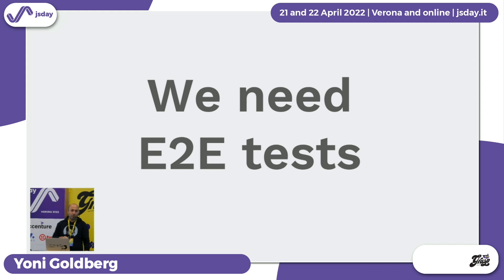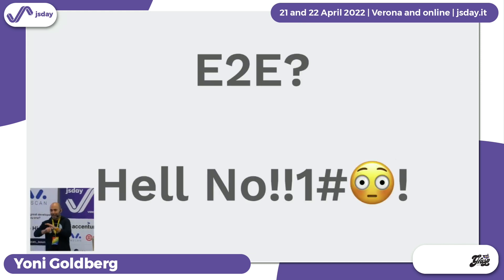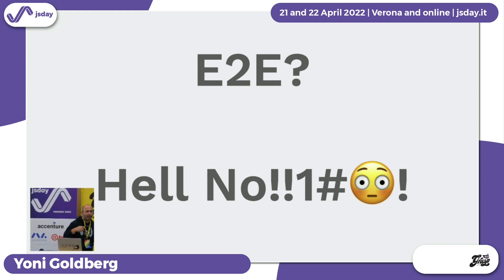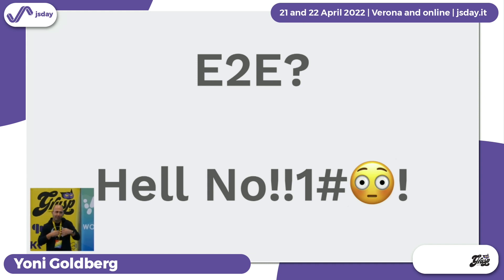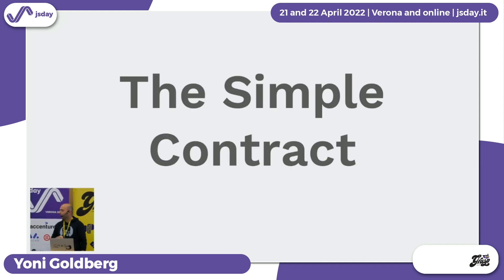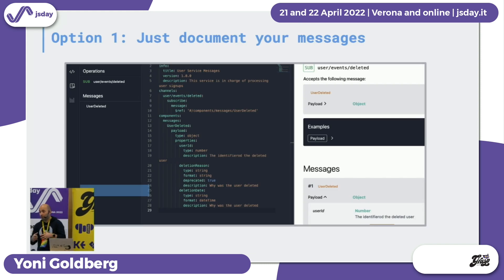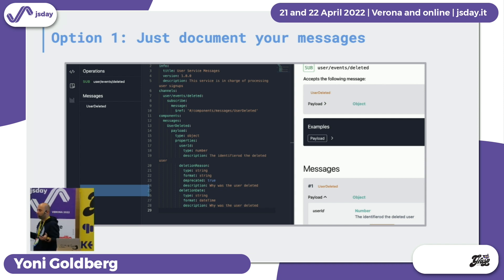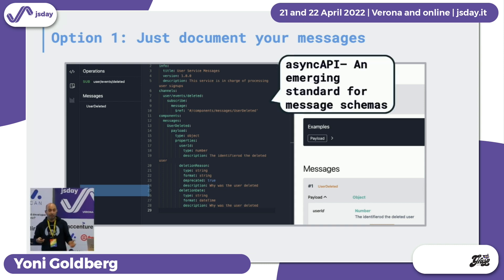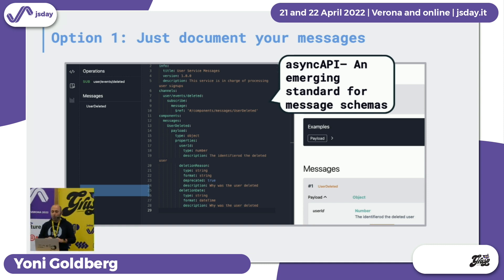One approach might be end-to-end testing since we need two parties — the consumer and the publisher. My advice is: no, don't consider it. This takes you to a world of multi-processes, asynchronicity, and installing infrastructure you don't control. One of the testing goals is to delay and minimize end-to-end as much as you can. Instead, I'm going to show three and a half contract techniques that solve this with your own component on your own developer machine, without involving someone else. The first option is just to document your messages — there's something like Swagger but for message queues called AsyncAPI. It's an amazing start, and maybe someone will read the documentation and it will prevent a production bug. But of course we need more automated things.